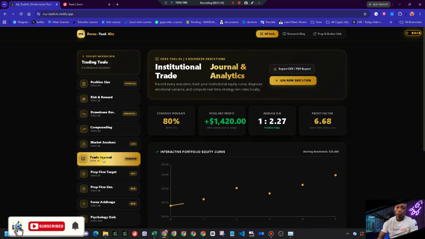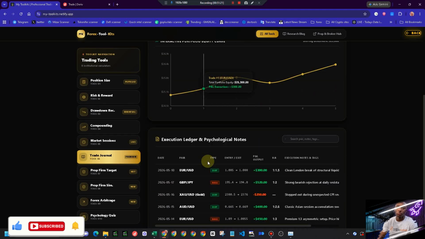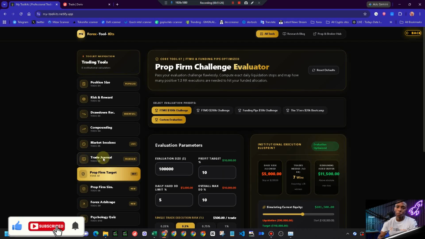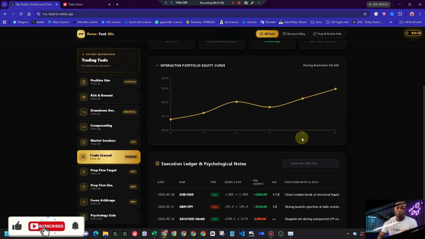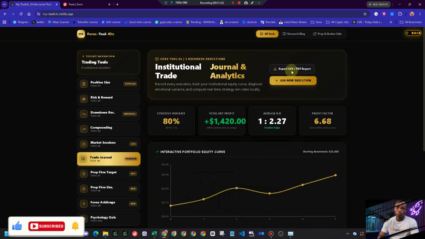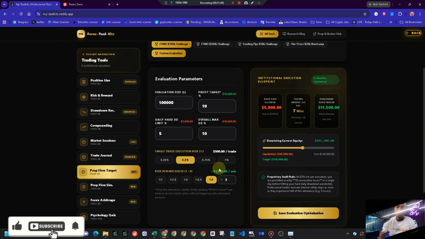The next one is trade journal, where you can manually put your trades. It will save temporarily, and once you save temporarily for the day, you can click on save to save it. After you put everything, you can save it on your desktop, so that once you refresh your system, it will not wipe out. So we have the prop firm target calculator, where you calculate your target so that you will not be missing anything. That's your target, your risk reward ratio, everything is here for you.